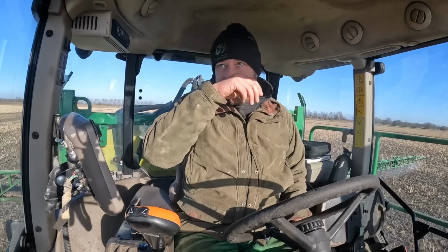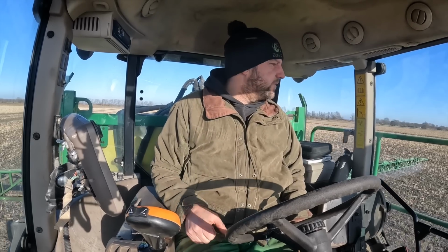And then all of my nozzles decided they were all blocked up with hardly anything. So just been out there cleaning my nozzles out. I filled up. Yeah, and we're out putting some Roundup on.